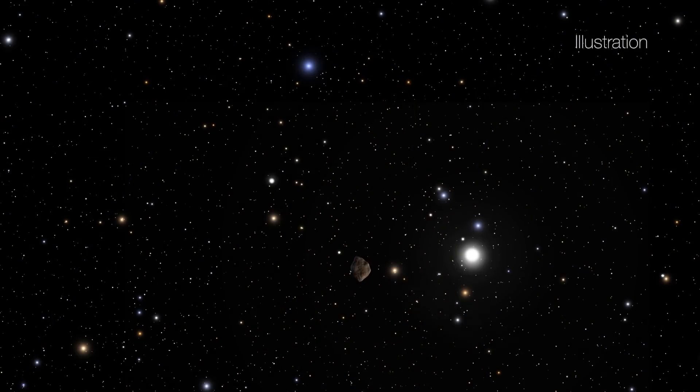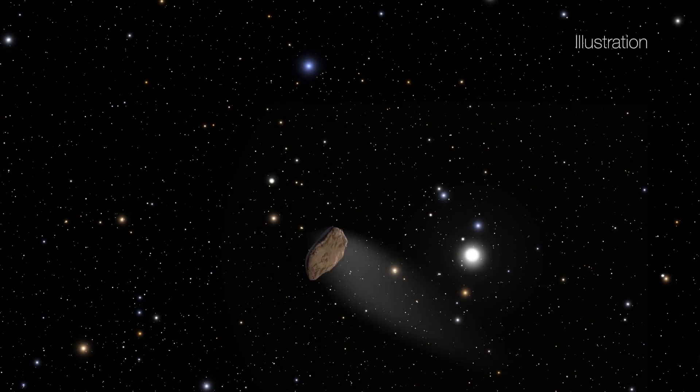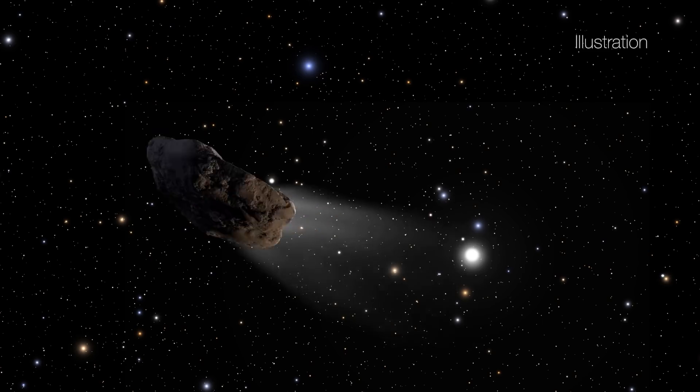This is definitely an unusual object. And unfortunately, no more new observations of Oumuamua are possible because it's already too dim and far away for even Hubble to see. But when there's one weird object, there are probably more. Sky survey programs will keep an eye out for other interstellar visitors, and the Hubble Space Telescope will be ready to contribute observations to better understand any more orphaned vagabonds traveling between the stars.